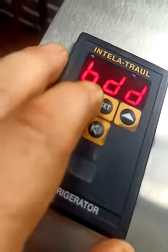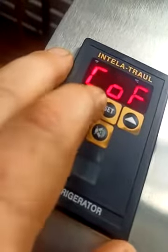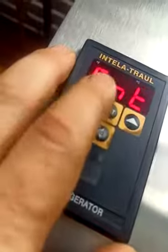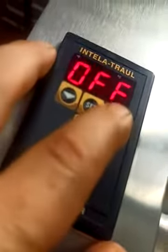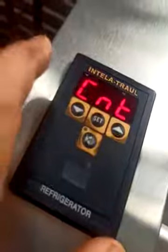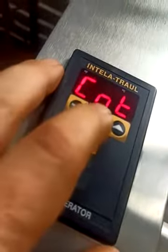There's also an alarm feature, and again, it won't work if there's no battery backup. We'll get to it in a second here. There. Continuous alarm. Now this defaults to off, so if you've lost all power in settings, it'll say off, and you want to set it to continuous. Then it would go off if it was outside a temperature range or if there was a power loss, and you'd press this button to silence it.